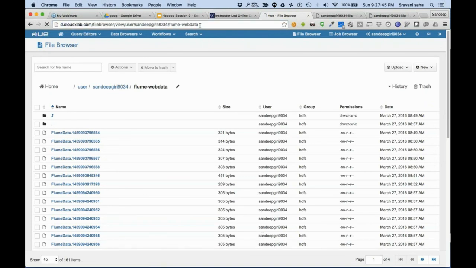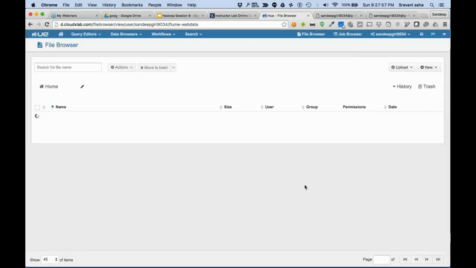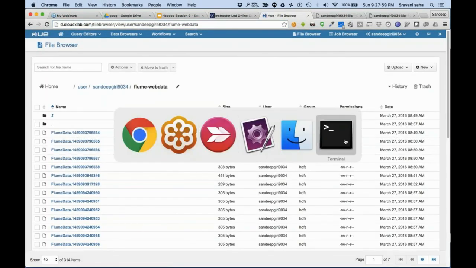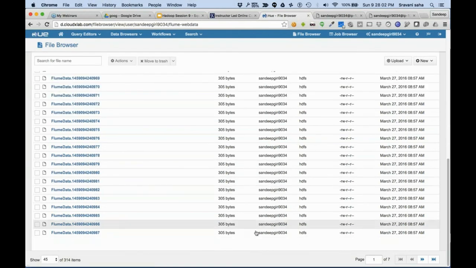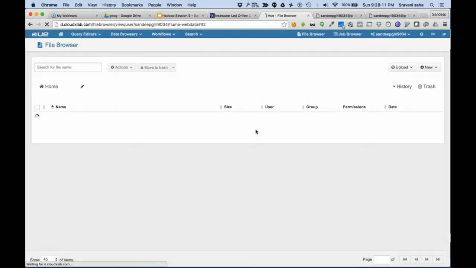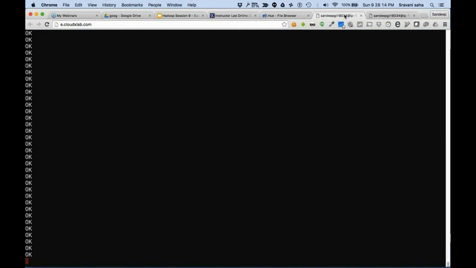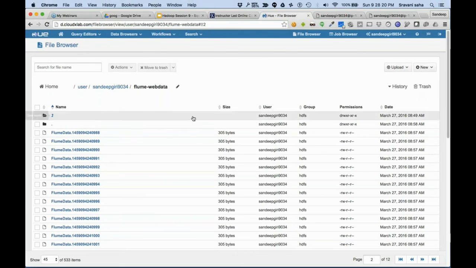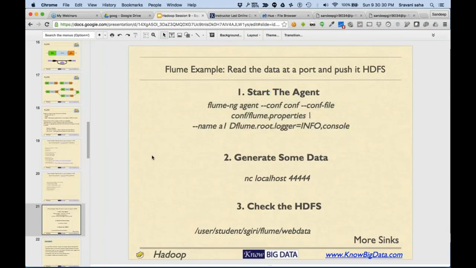4 pages have been created. 5 pages. And now let's see. 7 pages have been created. So 7 pages as in these many files. Every page will have so many files. As we refresh, it'll keep on doing the work. 12 pages. Interesting. So it's pushing data at a very fast pace into HDFS. So that was a quick demo of Flume. You can also give it a shot.